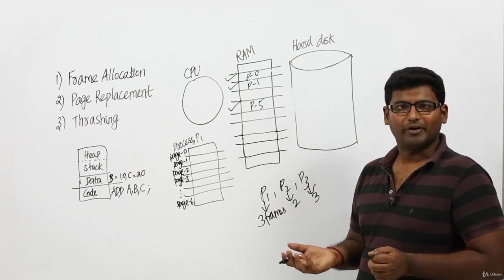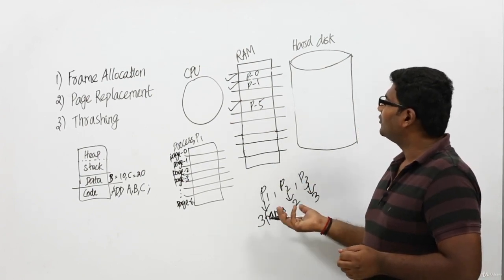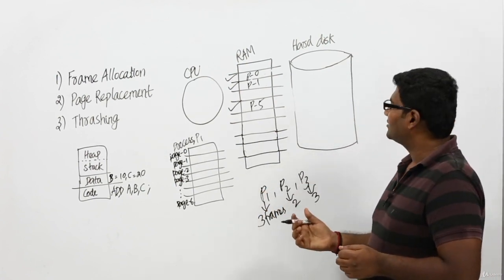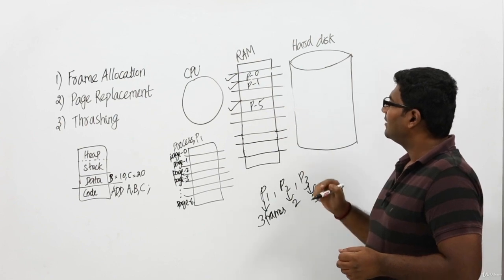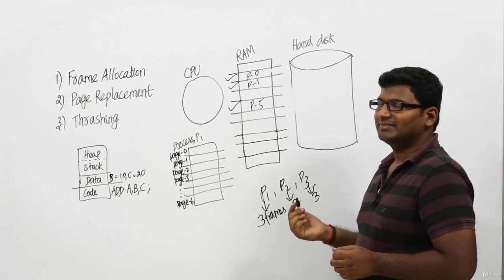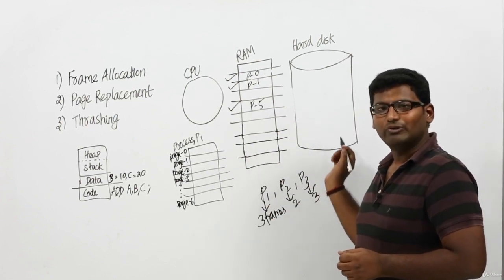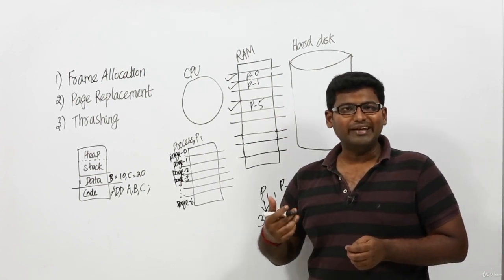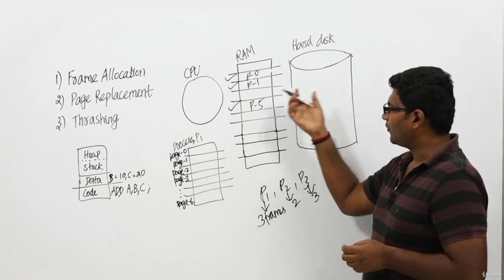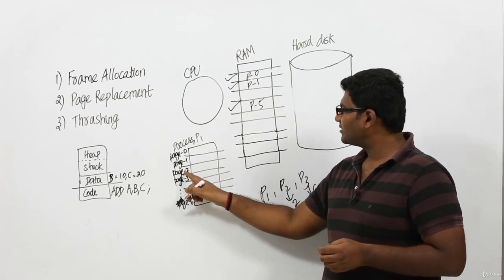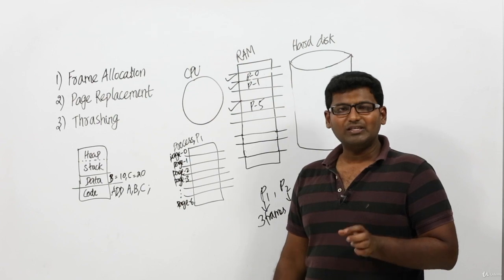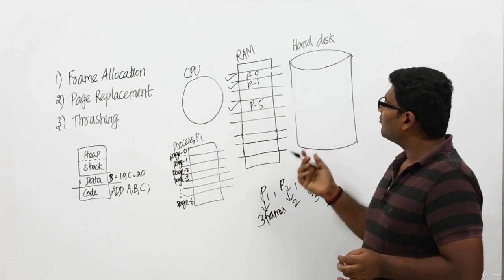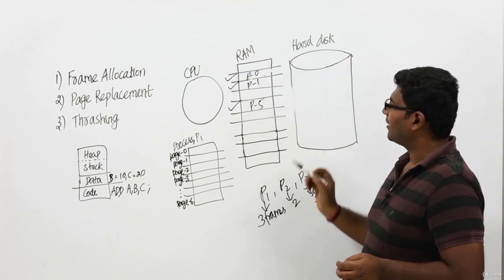We have already seen it a little bit. In case I use the first in first out page replacement algorithm, I will replace the page which has reached the RAM first, which means which has arrived in the RAM from the hard disk first, using the arrival time. The page with the least arrival time will be swapped out in order to place page number 2 of process P1. That is what we mean by page replacement. Now, what do we mean by frame allocation? The number of frames which we are going to allocate for a particular process.